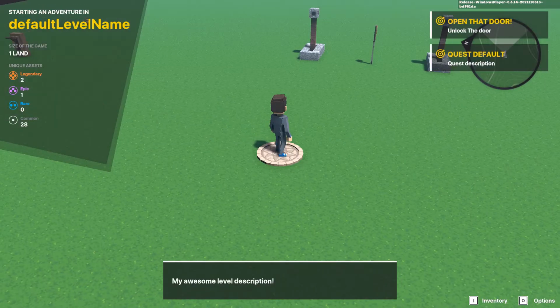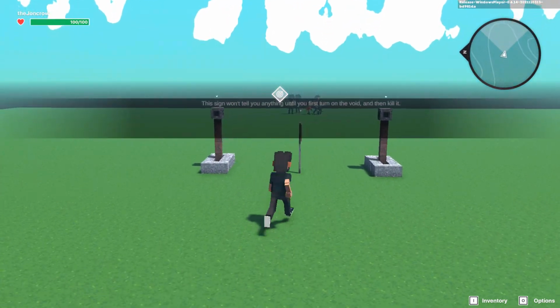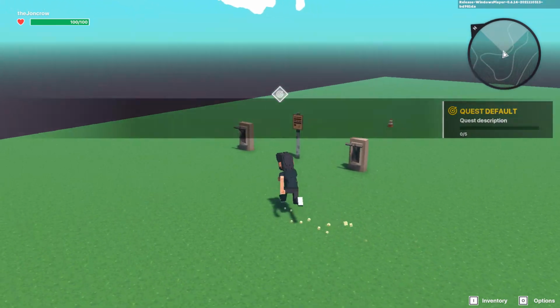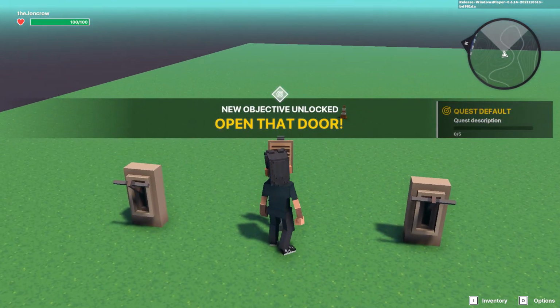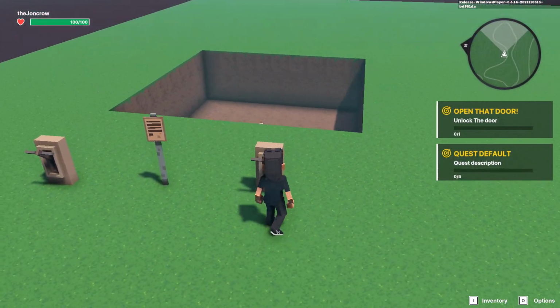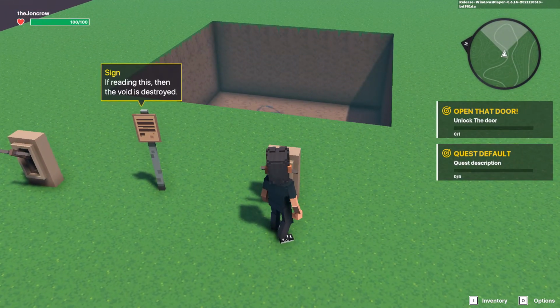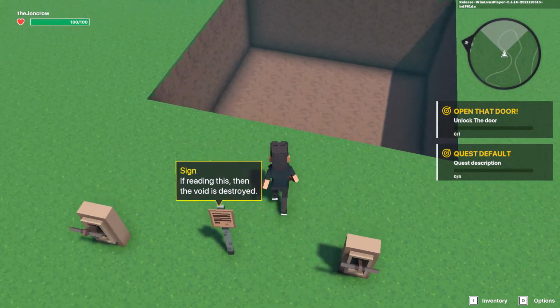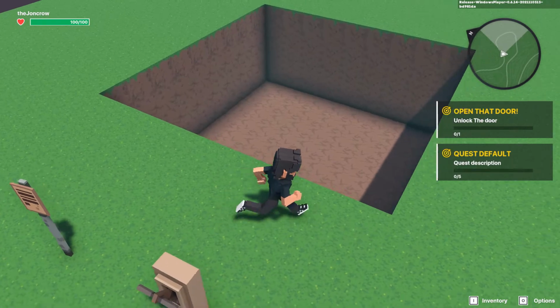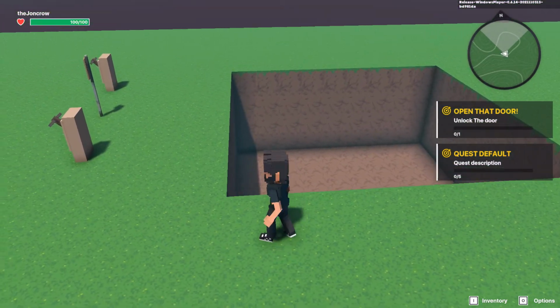Let's play that back. So if I come up to this, there's no, oops, that's the wrong one. No message. But if I open that up, we can see we get the chain reaction. And if I want to kill it, then the void is destroyed, and we can verify that it's destroyed because it's no longer creating that gigantic repetitive hole in the ground.